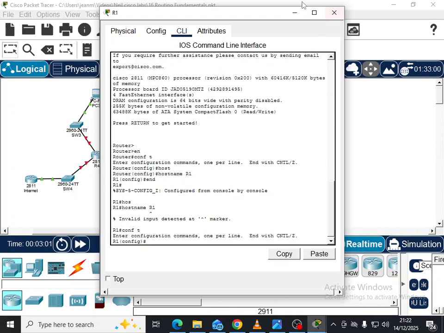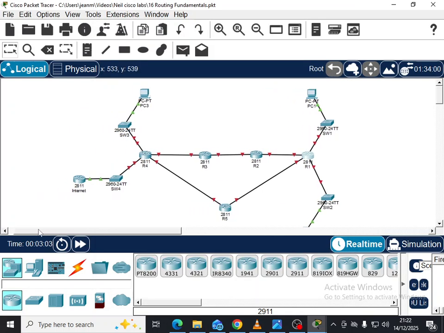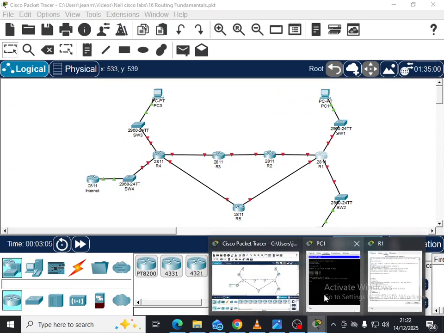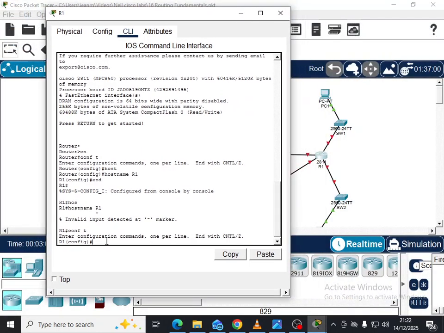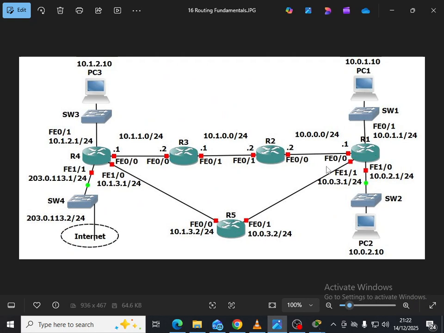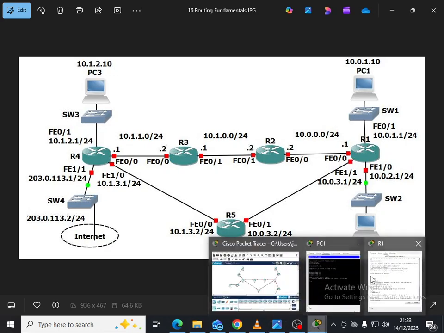So we're going to enable this interface, going to switch 1 right here. To do that, we say interface. When we look at the topology, this interface is fast Ethernet 0/1, so that's exactly what we're going to write.